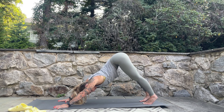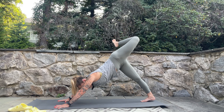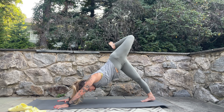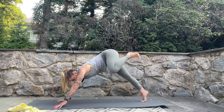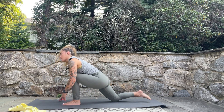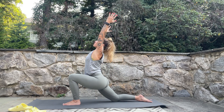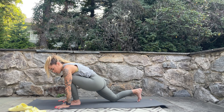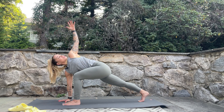Breathe in, sweep your right leg up and back, bend the knee, open up the hips — your right shoulder will want to lift, keep it in line with your left shoulder. Spread right toes, take a deep breath in, rise up onto the ball of the left foot, and bring your right foot towards the front. If you get stuck, just help it forward. Lower the left knee down, breathe and lift the arms up and back, send the hips forward, thumbs pointing back behind you. Exhale, lower the hands down, curl back toes, lift the back knee, straighten the leg, and sweep the right arm up towards the sky.